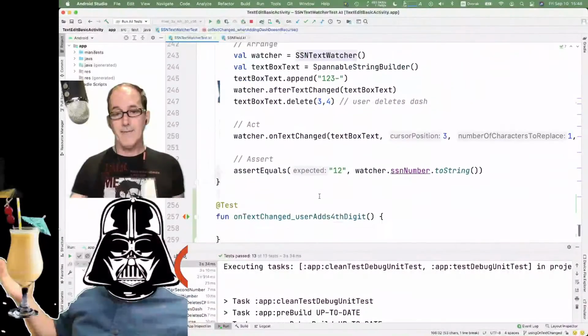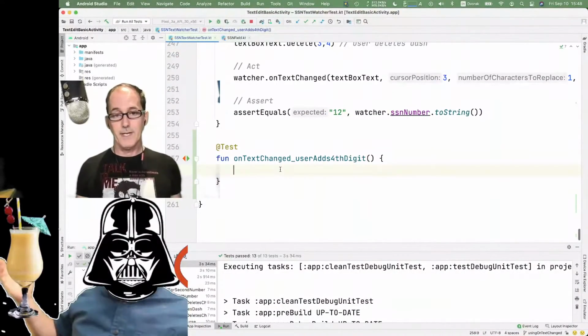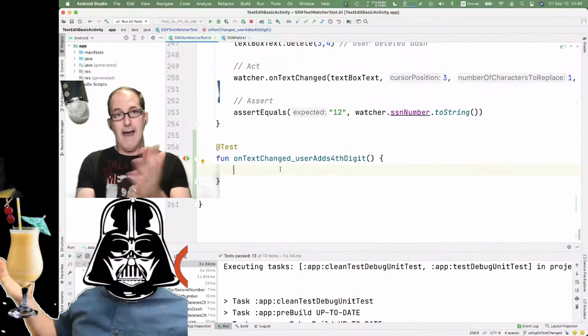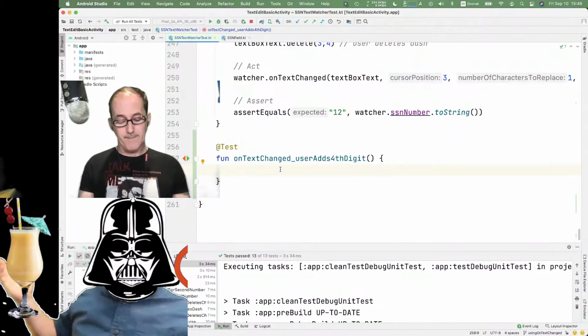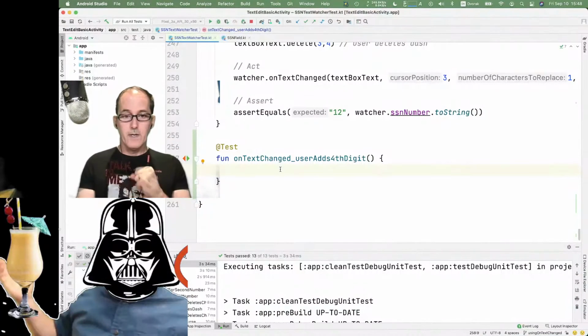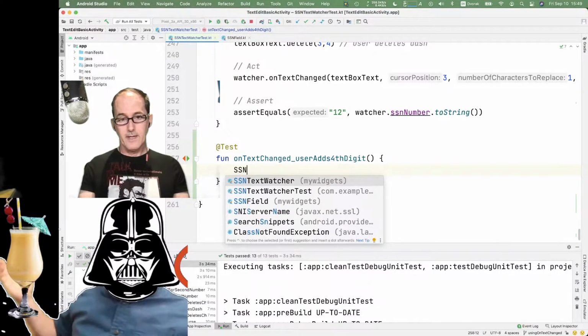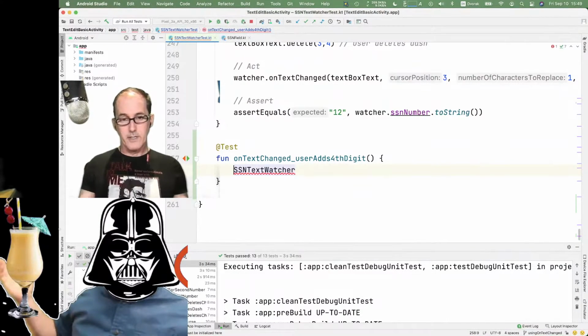Now that we're talking about this, with 13 tests, we're probably going to have, and we only got the first three characters in there. So let's soldier on with it as is, though. Text watcher. Let's see, it's a val.